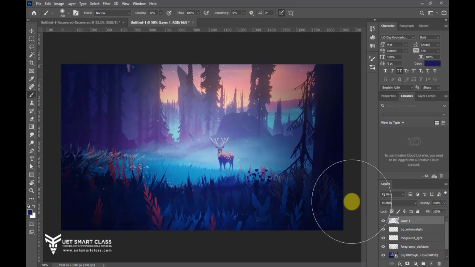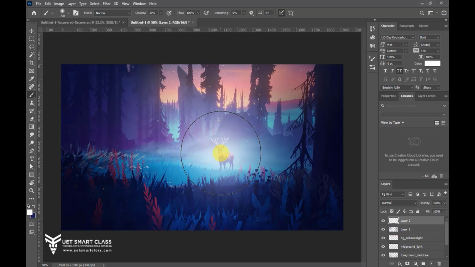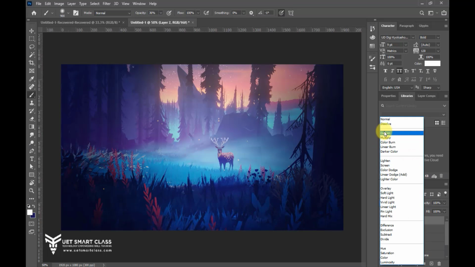So all of my focus is now in this particular area. I will take another layer, then I will take a white kind of color. One, two, three. Let's blend this.